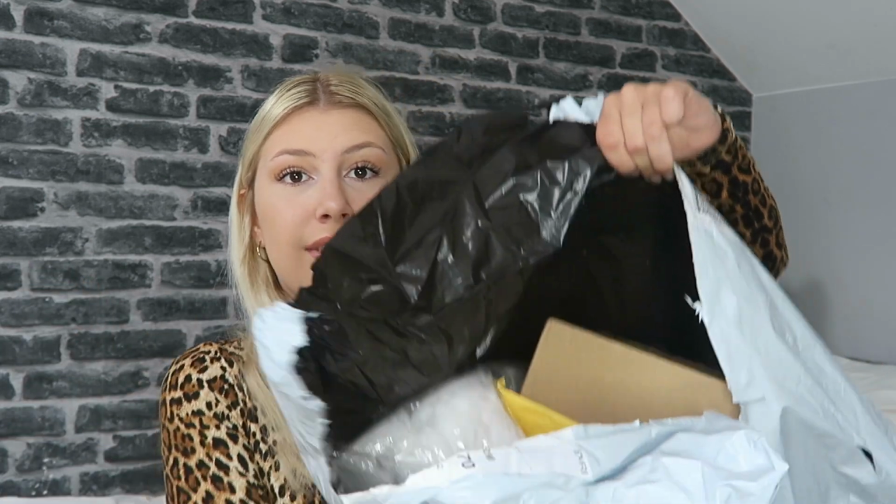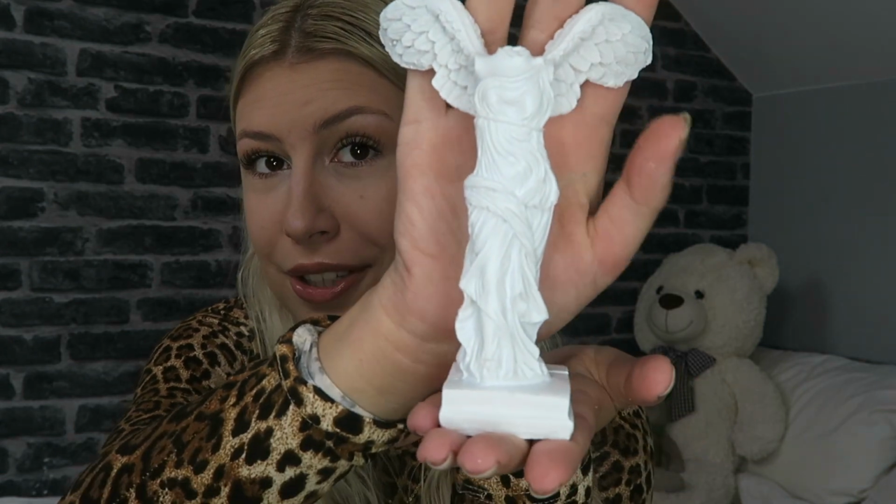And let's get on with the haul. Is anyone else so scared that they're going to just cut through the things that they bought when they do this? Okay, first look. And I don't really know what to go for first. I'll just go for what's on the top. I think this might be like a little statue thing. It is. This is so beautiful. So it's meant to come without a head, but I just thought this would look so cute. It's actually good quality. Like, I thought this would be quite plasticky, but it feels really good and I'm glad it's come in one piece.